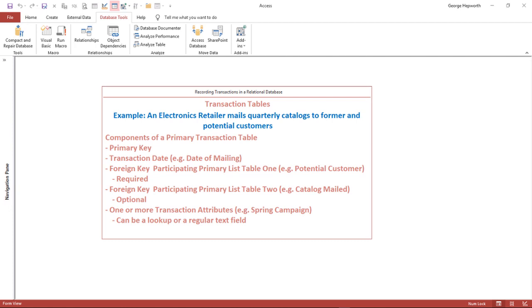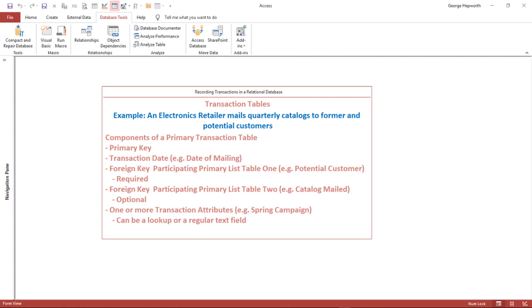I'm thinking of things, for example, here, an electronics retailer, which has a small retail location. They have a presence on the internet, Twitter account, Facebook account, all the marketing that's done online. But they also have traditionally mailed a small catalog to each of their former customers once a quarter.